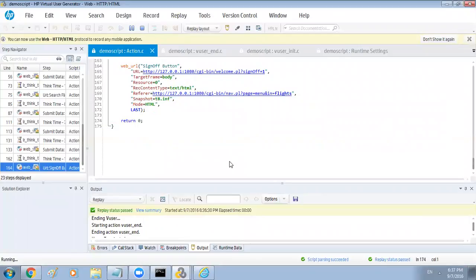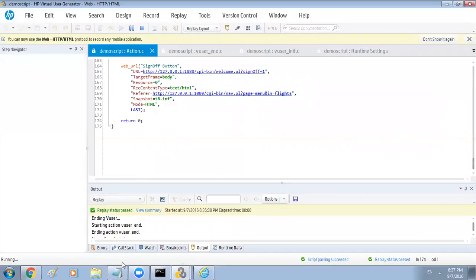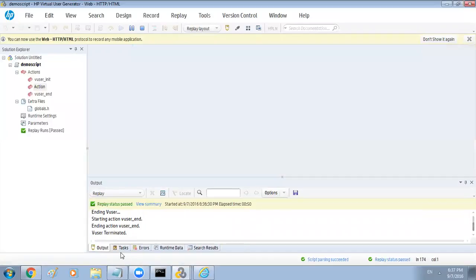Here we can see that the script is successful. The first one also was successful, but it was because we didn't have any validation.